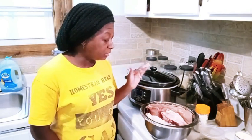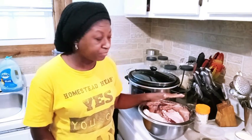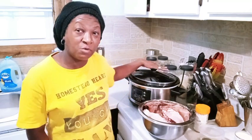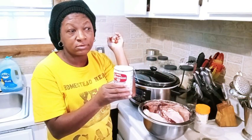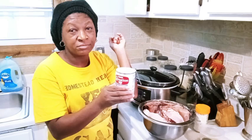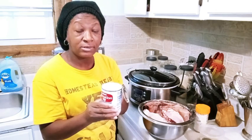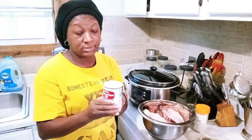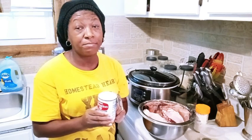Now, I'm going to do some creamy Parmesan chicken today. And the reason why I'm sharing this with you, not only did I want to show off one of my crock pots, but y'all, I am down to my last can of evaporated milk, and I'm not buying any more. I said once I got to the last can, that was going to be it, and going forward, I will just be making my own.